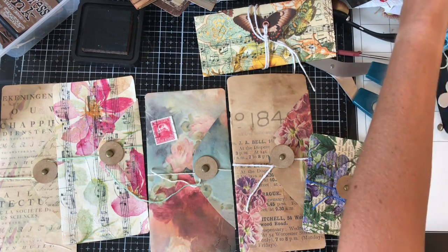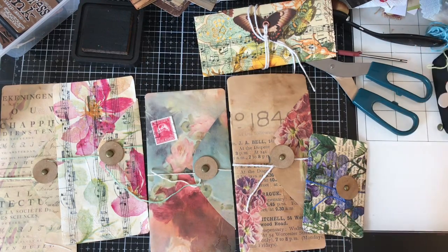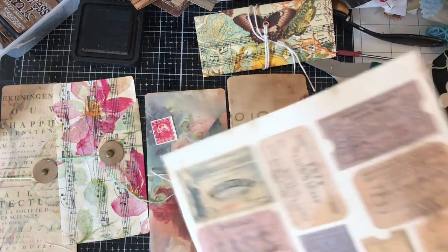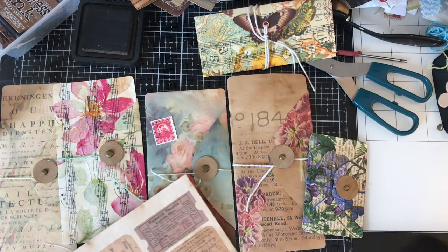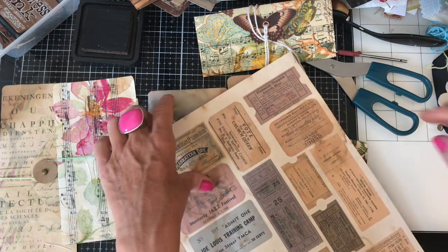Also, I've just put some other tickets in my shop, so let me just... I did print some out. Now, where did I put them? Ah, they're tucked in amongst everything. So I'm just wondering whether I could have like a ticket somewhere. Love this one. Let's cut that one out.